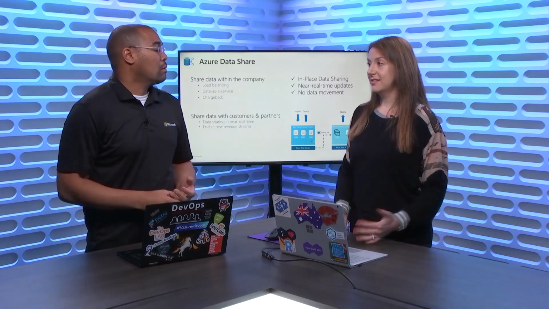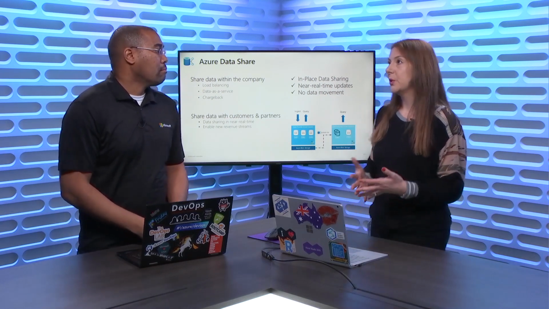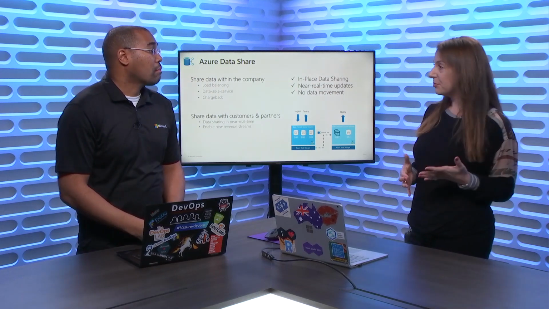Now we just talked about a scenario where everyone lives inside of the same company, but I would assume you could also use this to share with third-party companies as well. That's right, and that's one of the really exciting features we're offering. We have the ability to do cross-tenant data sharing. So if you're a data provider and you want to monetize your data, or expand your business model, you can share that data with your customers and partners in near real time.